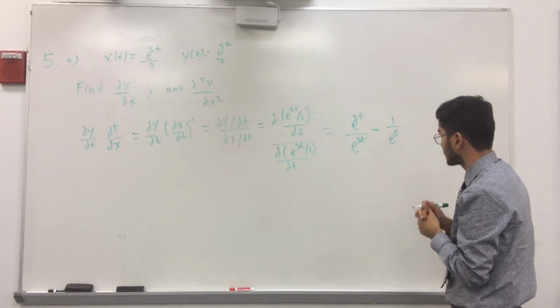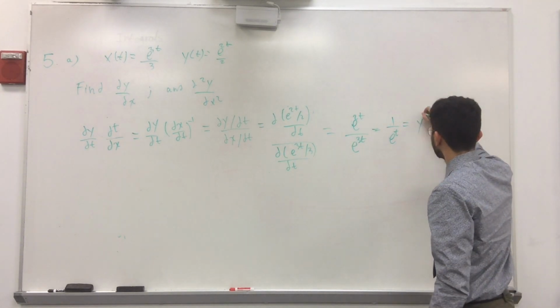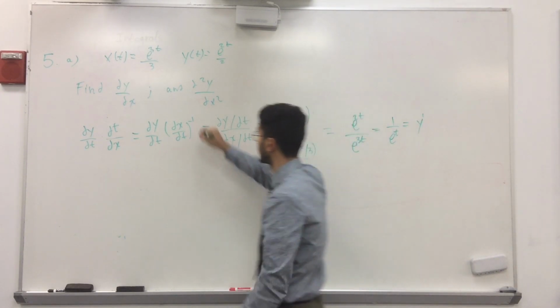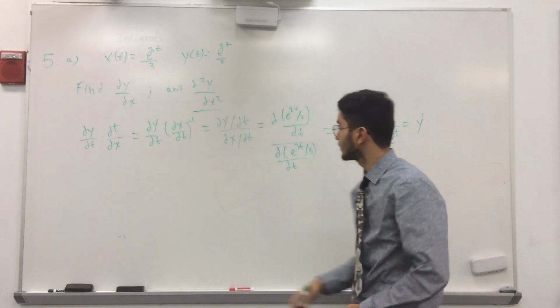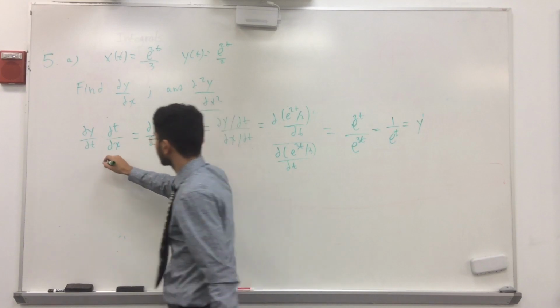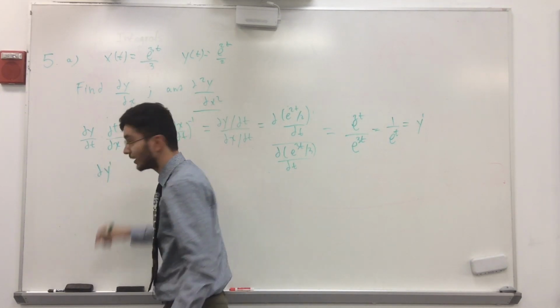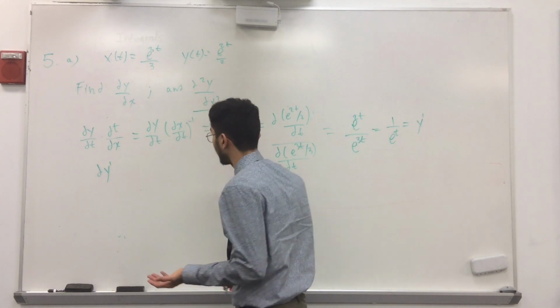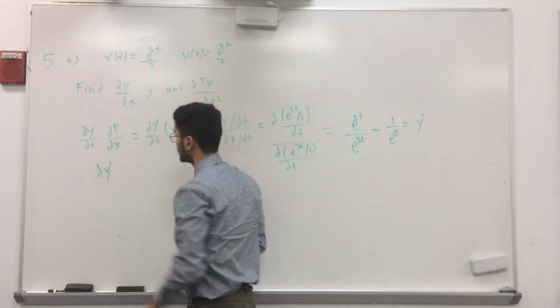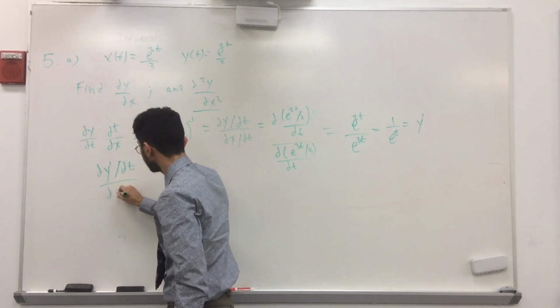Now what can we do here? Well, this is just the first derivative, right? This is y prime. Now we're going to find the second derivative as well. So in order to find the second derivative, it's going to be the derivative of the derivative with respect to x, dy/dx. So dy prime over dt divided by dx/dt.